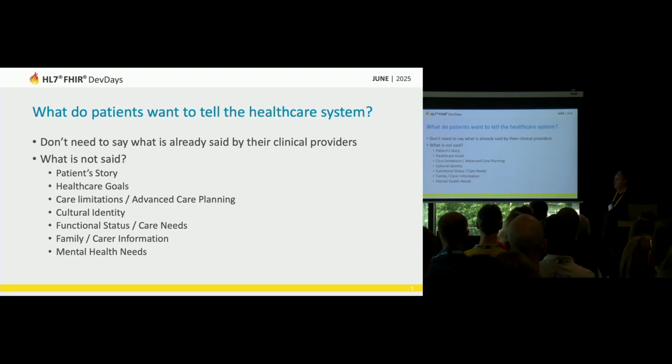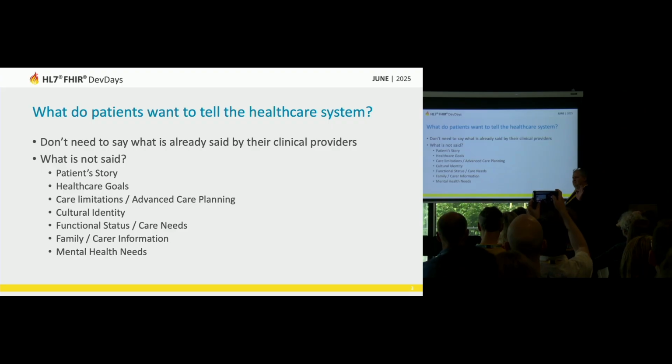So first of all, what is it the patients want to tell the healthcare system about? We assume that we will get a healthcare summary that's a good summary, we could come back to that, but we won't have time, but a good summary of our clinical situation. So probably let's not focus on that. What's not in there is our story. Who are we? Where did this come from? And for some patients, it doesn't matter. But for other patients, it totally matters.